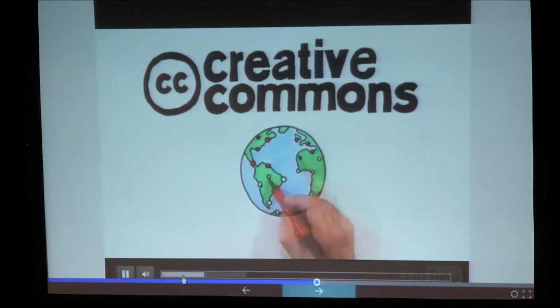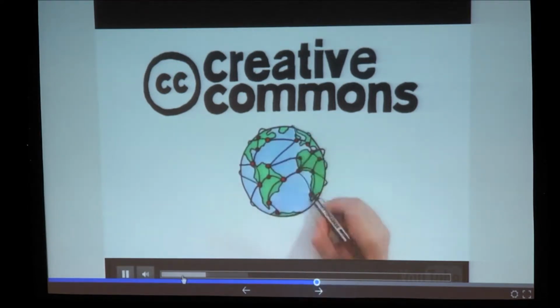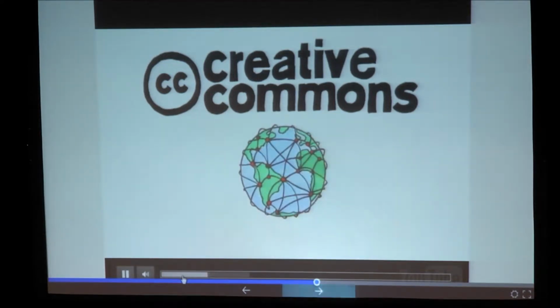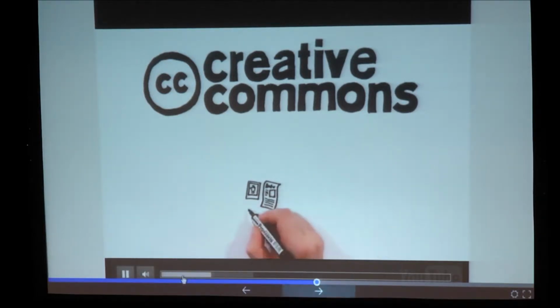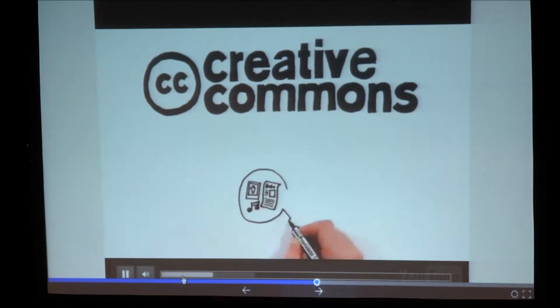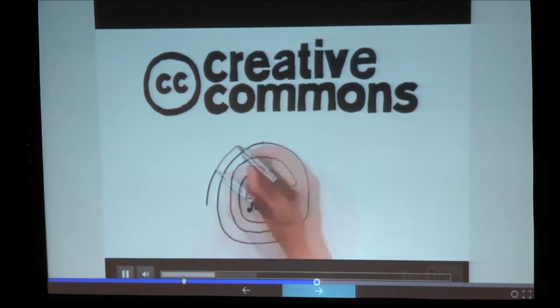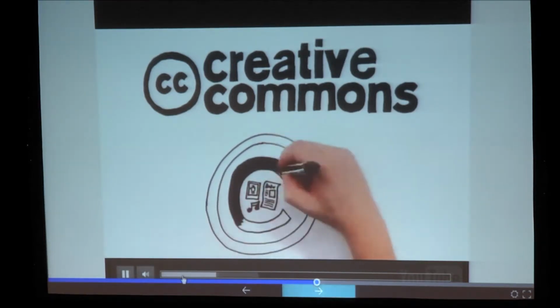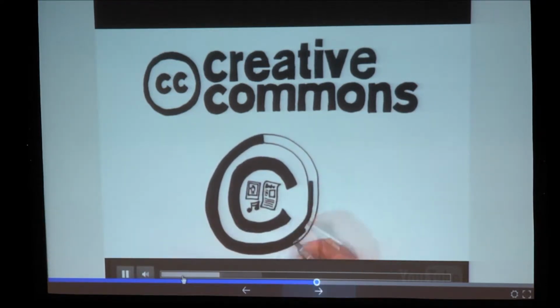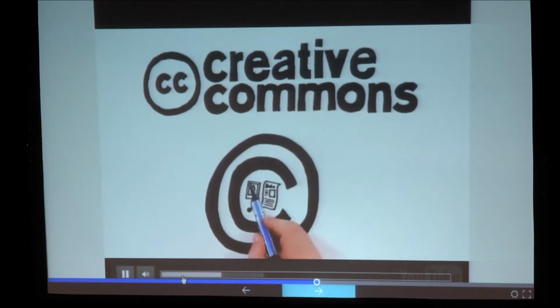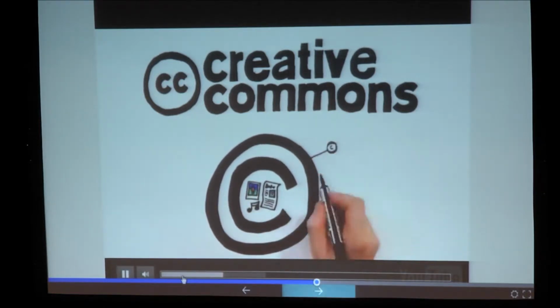Information and content can fly between us in exciting new ways. But it's important to know that when something is created, say a photo, a document, or a music track, it's automatically protected by copyright. Copyright enables people to say who can share and reuse their creations. You must always obtain someone's permission before sharing or reusing their work, even when it's posted online.